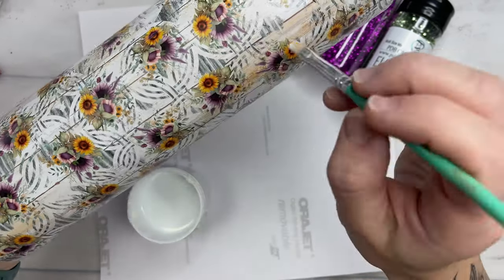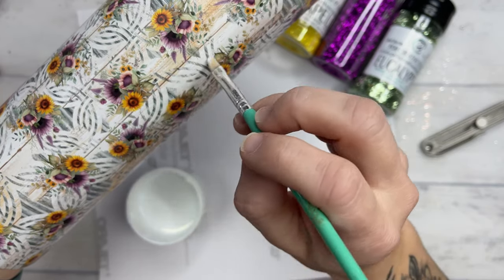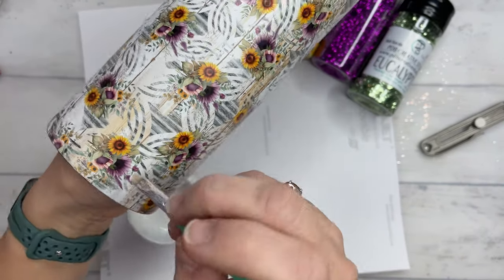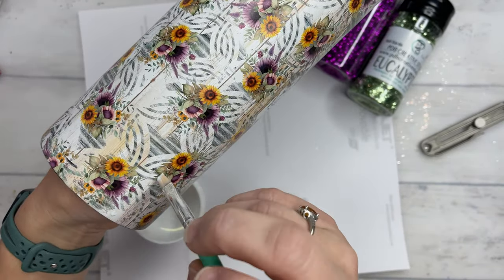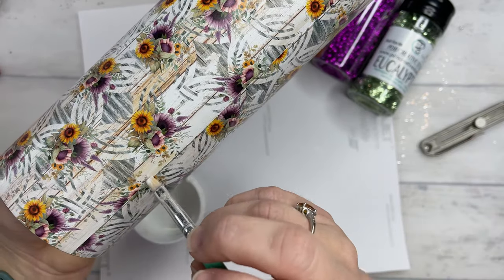So it's a really huge save whenever I'm kind of crunched for time on getting a tumbler done, and the quality is still the same as if I was to use epoxy or a glitter glue.